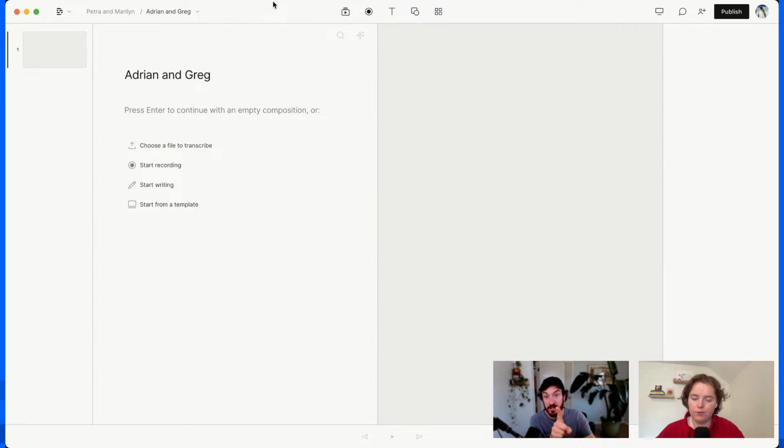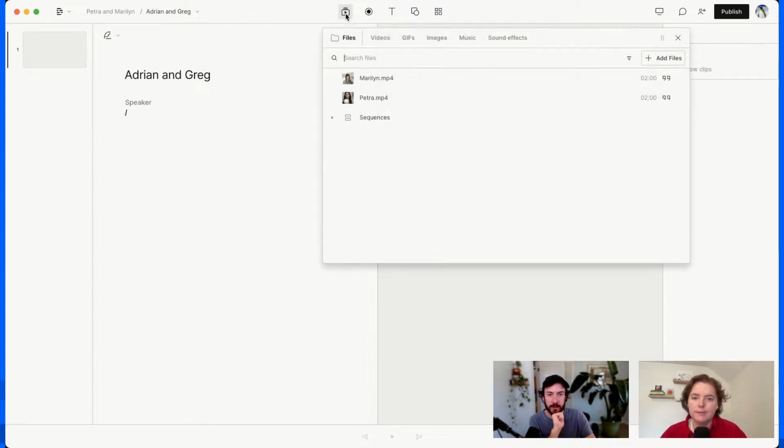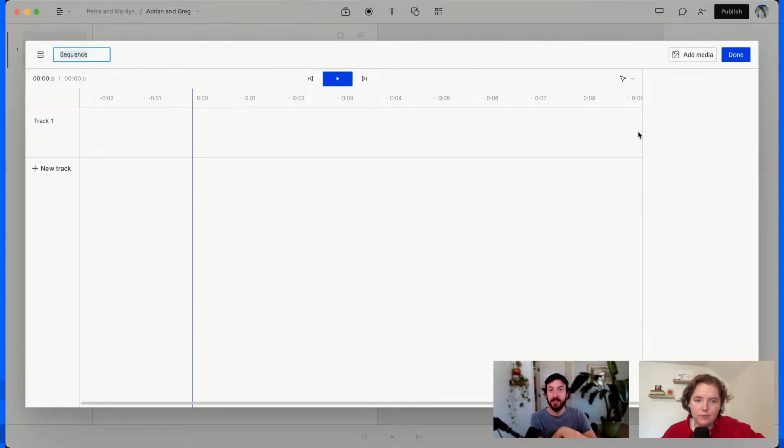Is we're going to create a sequence first. So where we go to get that is up to the media library in our insert toolbar up here. It's this play button, play icon. We'll click that. Then we'll go to add files in the right and choose sequence. So this is going to give us a blank, empty sequence that we had with those other files that we brought in, but here we can start to build it from scratch.